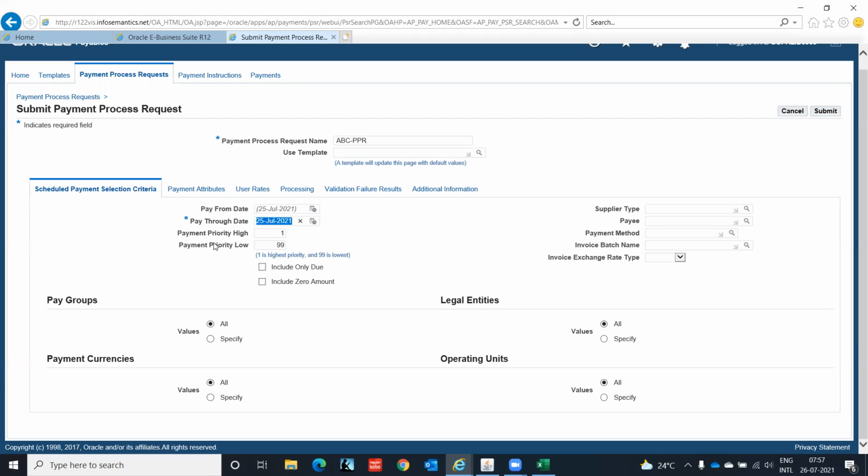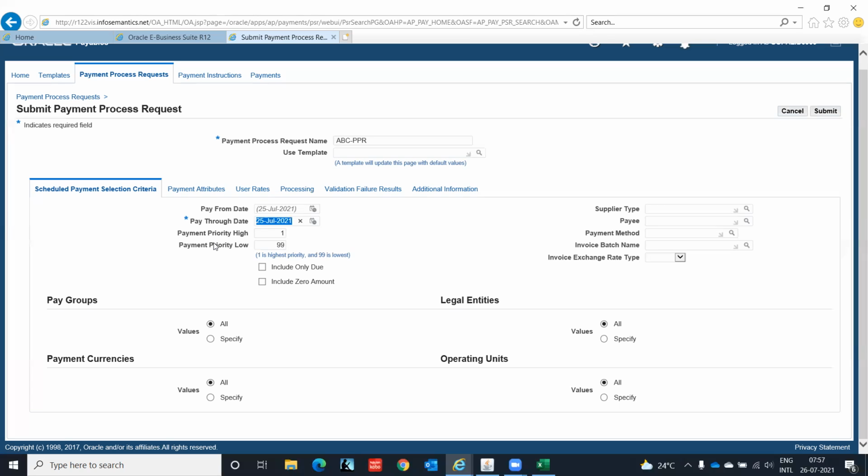It will reduce the burden on the payment processing team. The payments team submits the payment process request only once or twice a week. Payment activity is not done every day, if it is a well-managed organization.